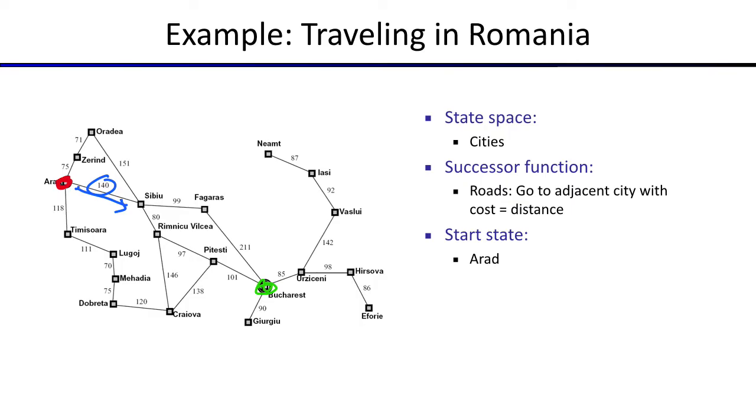The start state, like we said, is Arad, and here we have a very simple goal test. Is the state that you're currently at Bucharest? If so, you've solved the problem. So a solution here, like I said, is a sequence of actions that take us from the start state to a goal state. Not guaranteeing an optimal solution here, not until later, but this would be an example of a solution in this case. The action to go from Arad to Sibiu, from Sibiu to Râmnicu Vâlcea, to Pitești, to Bucharest.